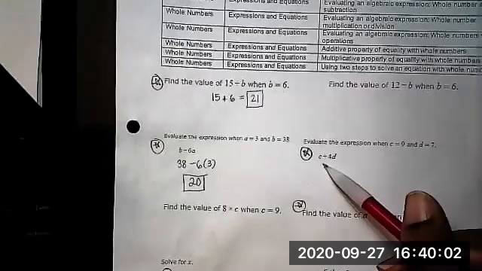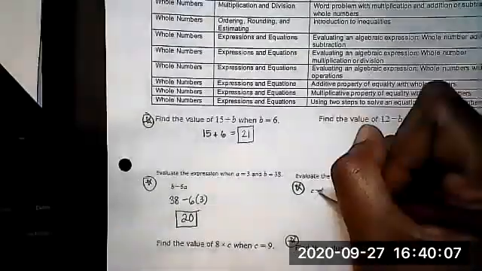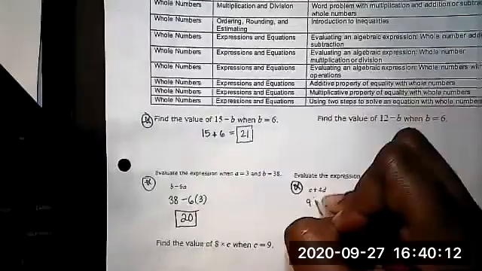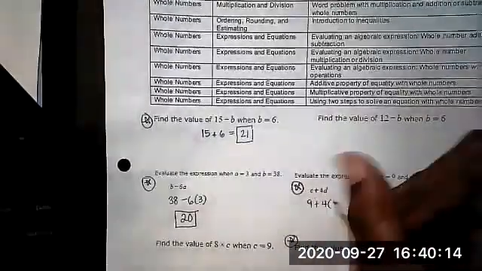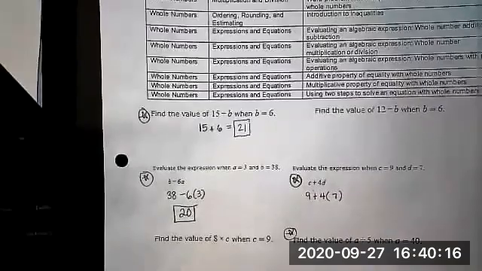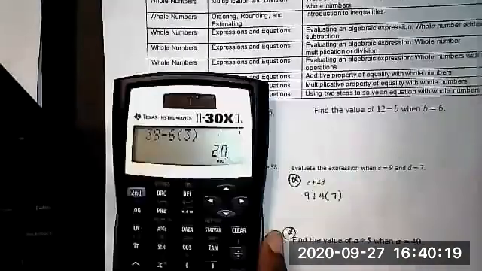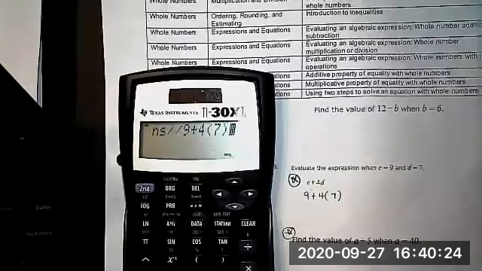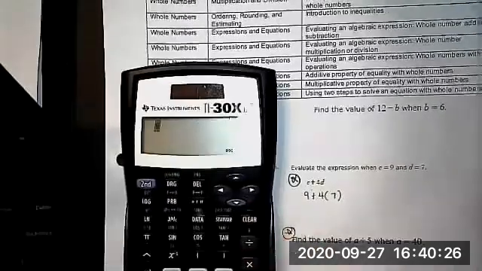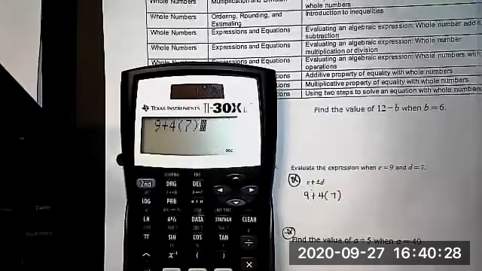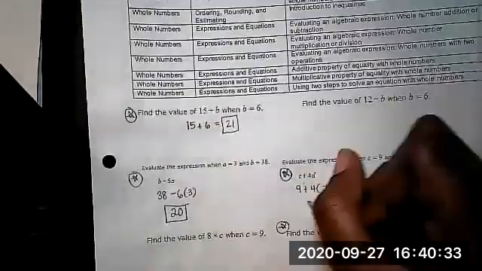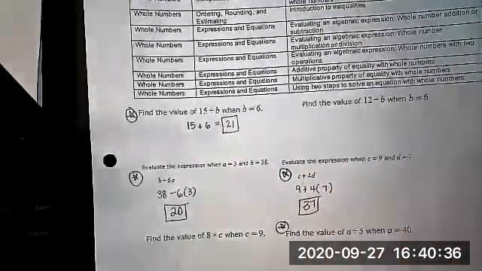Let's move on to this one. It's a starred one. And this is a plus sign. Sorry, I had to look. Plus sign, C plus 4D. In place of C, we're going to put 9. 9 plus 4. And then in D, we're putting 7. Okay. Same situation. Pretty simple. Pretty straightforward. 9 plus 4 and then parentheses 7 like this. Okay. Go ahead and push enter. Your answer is 37 there. So 37 is my answer.